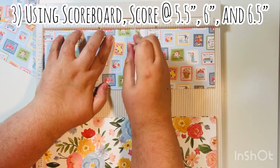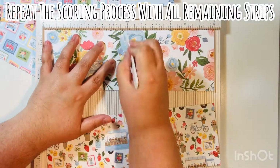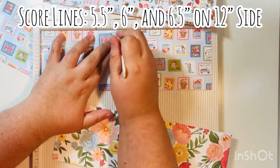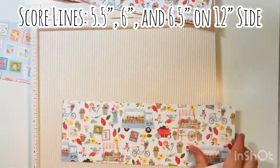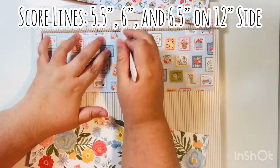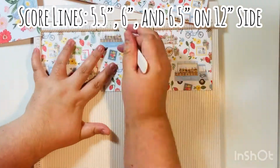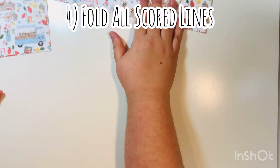And this is actually to make the kind of fold on the side that you were able to bind the album together. So you're just going to repeat this process with all of the sheets. Now, again, it looks like I'm doing a ton because I'm doing 3 different mini albums because I pulled out 3 sheets of paper. But in Amber's tutorial, she just pulls out 1 sheet and she uses the same pattern for all of her pages in her album. I wanted to mix and match, so that's why I am making 3 albums with 3 sheets, and I'm adding 1 section from each of the papers.